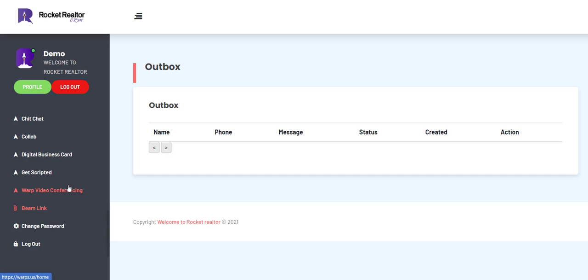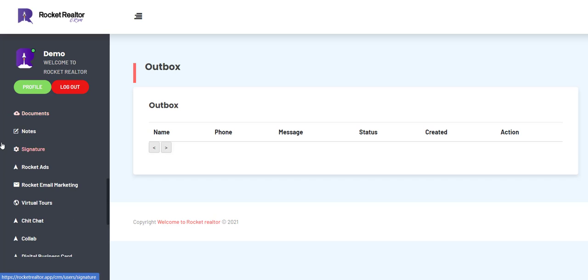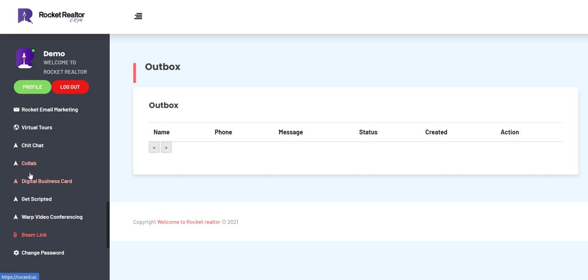Rocket Realtor is a full-blown smart CRM that has everything you'll need for your real estate business. On top of that, we have a lot of different software that you can grow into, learn, and use as you need. Everything we offer here, we've custom designed because we know it's good for your business. It may take a couple of weeks to play around with all the different tools, but we know they're going to be winners in your stable, if they were horses.